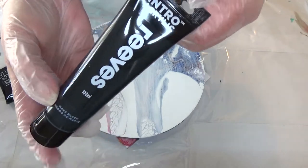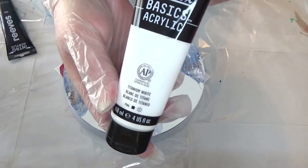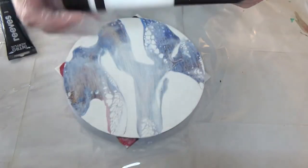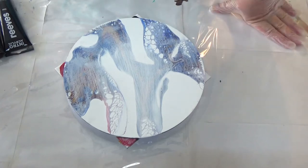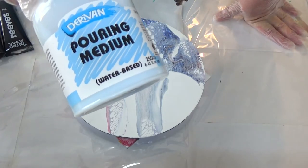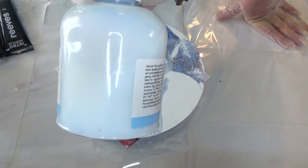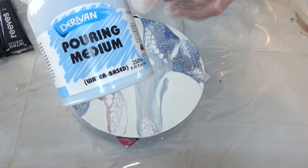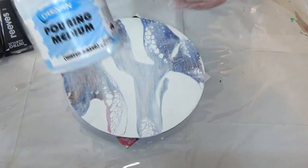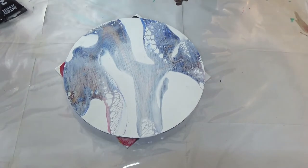So I'm using just Reeves Black, which I think might be a New Zealand brand, I'm not sure. And the white is the Liquitex Basics, titanium white. Now, I do not want cells, so I'm using the Matisse Derivan pouring medium. It's actually pretty thick and pretty sticky. The reason I'm using this one is because I don't want cells. It would be interesting to hear, what do you guys use if you don't want cells?